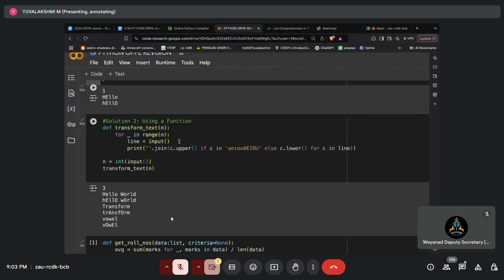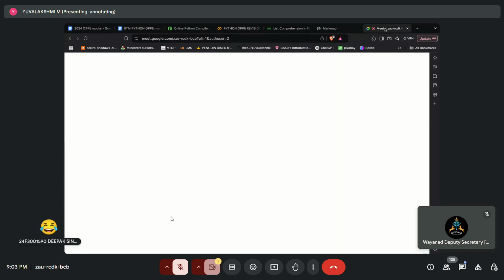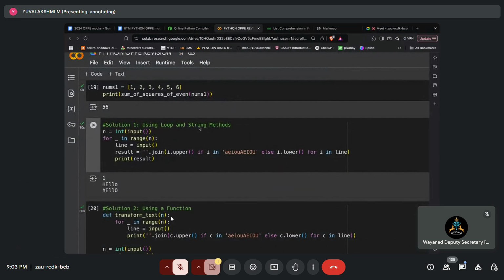Sorry to interrupt, ma'am. Before the for loop, we actually use the ternary operator like this. This is the ternary operator syntax.